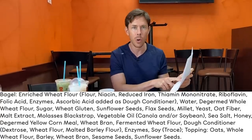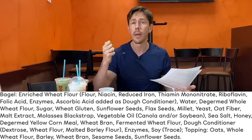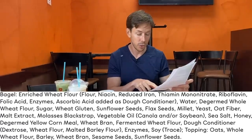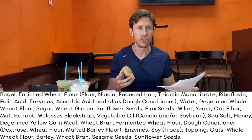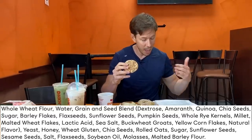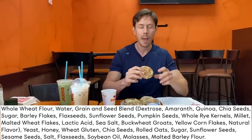The first ingredient is enriched wheat flour — enriched wheat flour is whole wheat that's been stripped of all the goodness: the bran, the hull, the fiber. It's a simple carbohydrate. It also has vegetable oils like canola and soy, and dough conditioners. Dough conditioners are used in cheap breads to make them rise quickly so you can churn and burn them out to make more money. It's not really a good multi-grain. Wheat is a grain — you want whole grain, complex carbohydrate grain. So instead, just get the multi-grain thin, which does have a touch of soybean oil, but you're way better off with it.